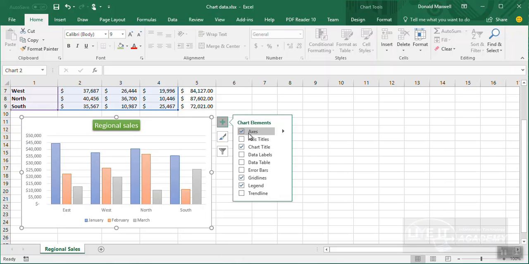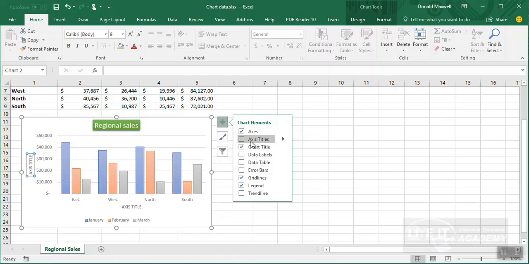I want to add my axis. So you have to understand the terminology. What is an axis? Now we have vertical axis and we have horizontal axis. The vertical axis, sometimes known as the value axis or the y-axis. The horizontal axis, notice their categories, and it's also known as the x-axis, right? And we can see that we have a legend down here.